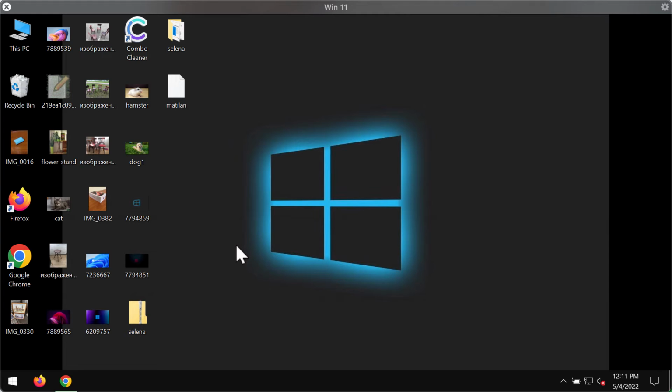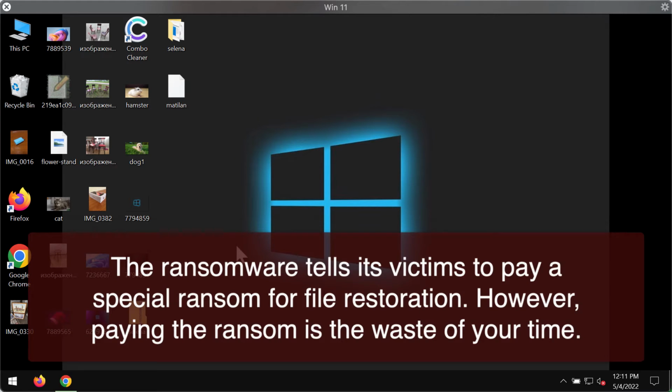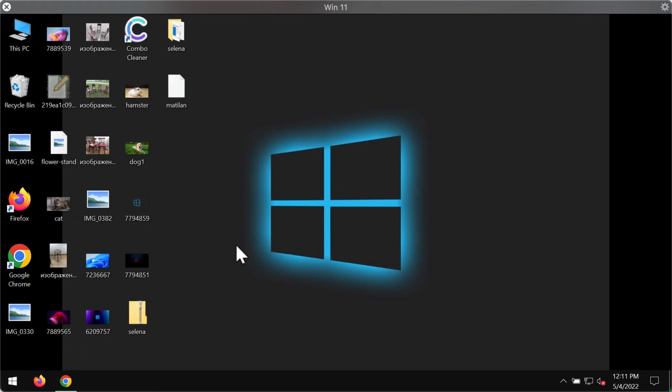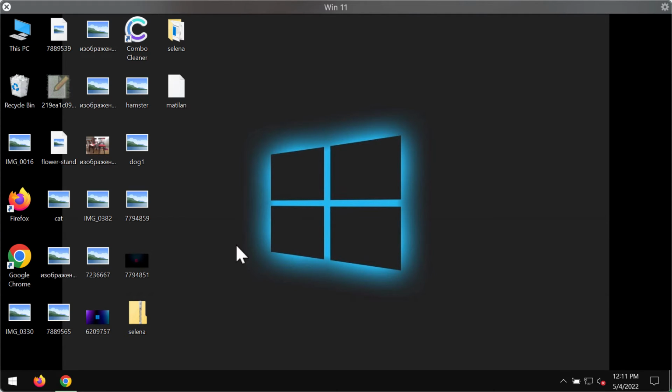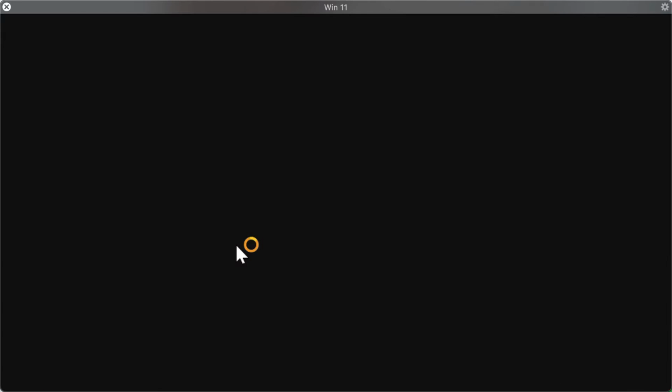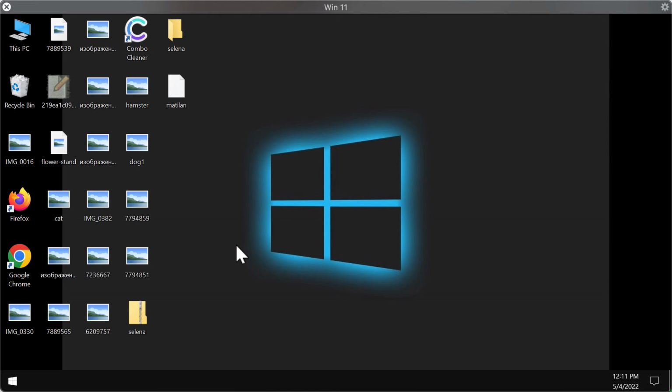Some people may store some valuable documentation, possibly related to their work or studies, some pictures that they cherish the most, and unfortunately, this particular ransomware doesn't care about people much. They only care about making people waste the money for nothing.